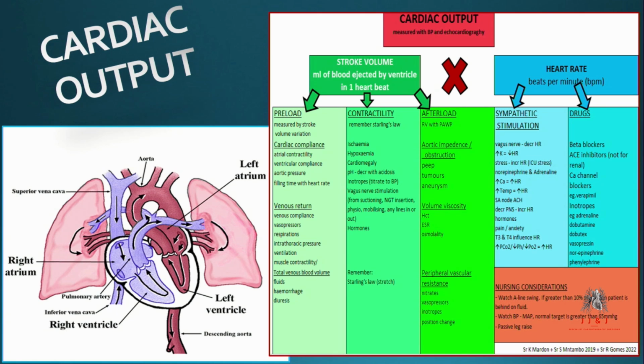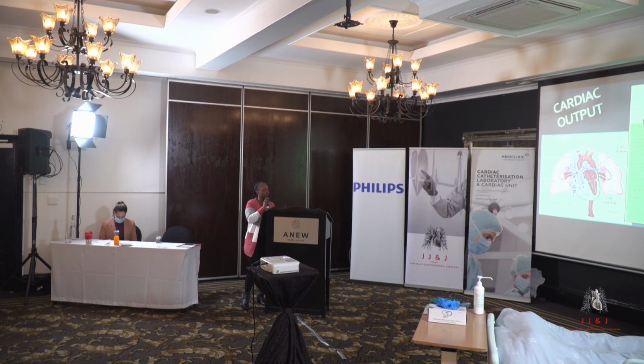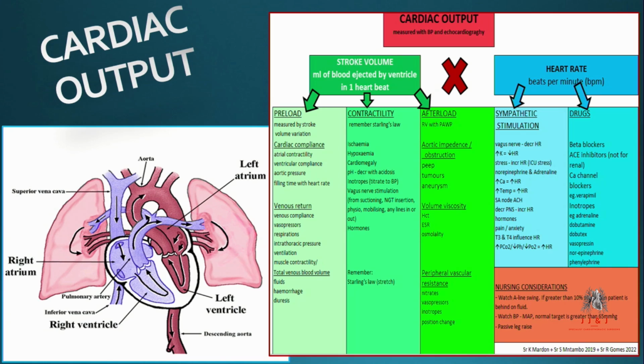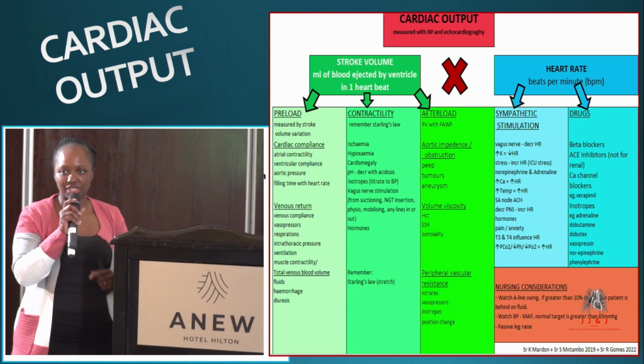Firstly, on our left, we have what we've always known as our blood flow through the heart. Blood from the superior vena cava and the inferior vena cava both pour into the right atrium. Then our tricuspid valve opens and the blood flows into our right ventricle, and then goes through the pulmonary arteries into the lungs for oxygenation or gaseous exchange. Oxygenated blood then flows back into the heart via the 4 pulmonary veins, which are the only veins that carry oxygenated blood in our bodies. Into the left atrium, our mitral valve then opens, allowing blood to flow into the left ventricle and into our aorta and the rest of the body. That's just in a nutshell.